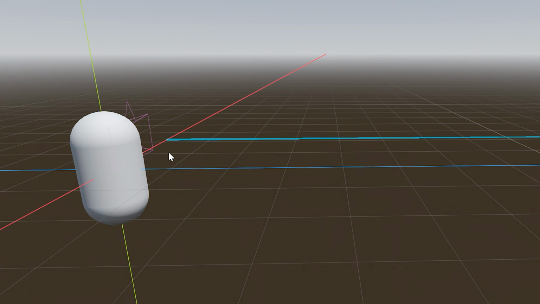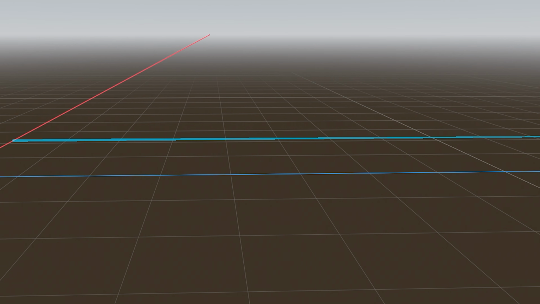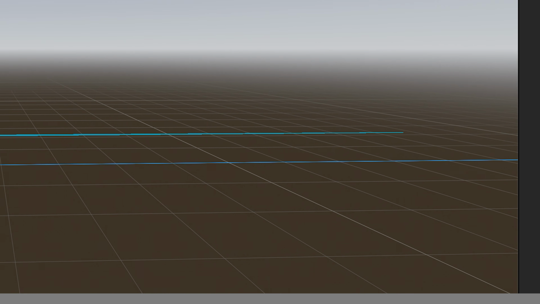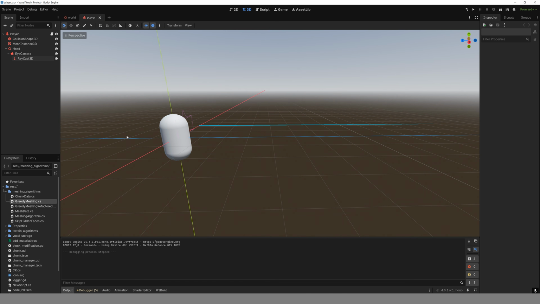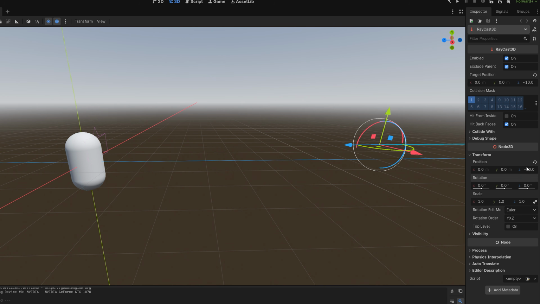Over here we have the start of the ray, and when we run the project we can then get information on whether this line has collided with another collision object. And if a collision happened, we can also get the first collided object from the start of the ray. The ray's target position can be used to decide in what direction it should look, and how far it should look for colliding objects. And the position can be used to decide where the ray should stop. This is useful if we don't want to be able to edit blocks that are too close to the player.